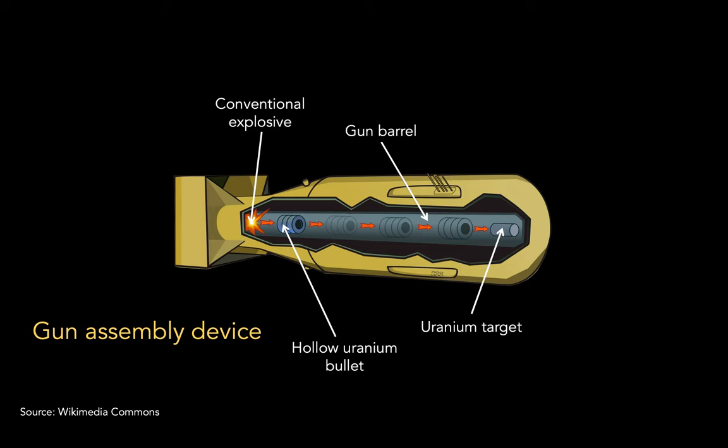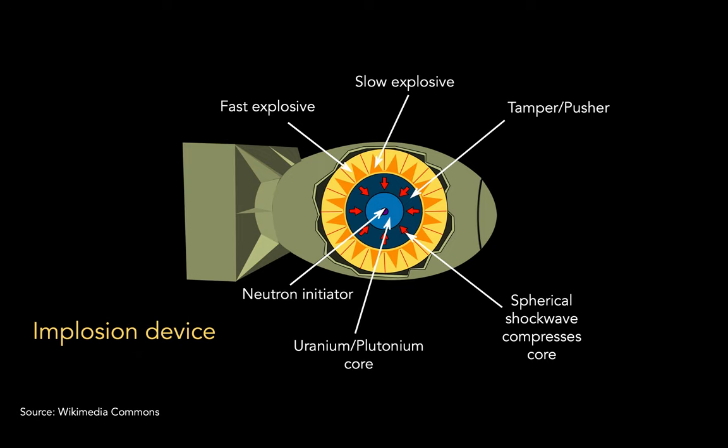Now, at the outset, two main ways of doing this were conceived. The first is the gun type assembly method, which was used for Little Boy, but does not actually feature in any nuclear weapons today for various reasons that I'll mention. So this method basically just works by taking two subcritical samples, which is the bullet and the target, and then using a conventional explosive to push the two samples together until they reach supercriticality. Now, an alternative method is the implosion type device, where a series of explosives is used to compress a core, which is made of uranium or plutonium, which then pushes the core into supercriticality, at which time the cavity is flooded with neutrons to expedite a chain reaction. Now, the implosion scheme was developed at around the same time as the gun type scheme, and it was in fact used in Fat Man, which was dropped on Nagasaki.